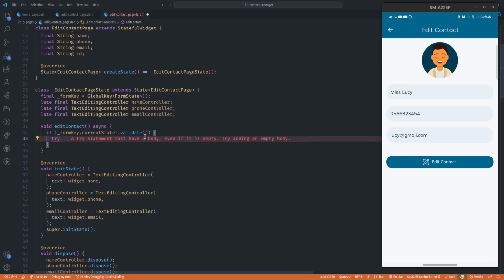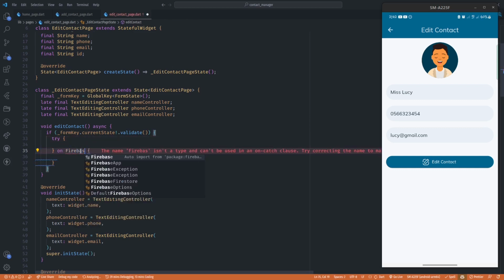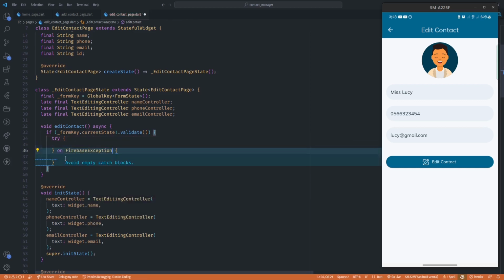So we can wrap this in a try catch, right? And then we will only catch for Firebase exception. Then we will show a snack bar to the user that something went wrong.